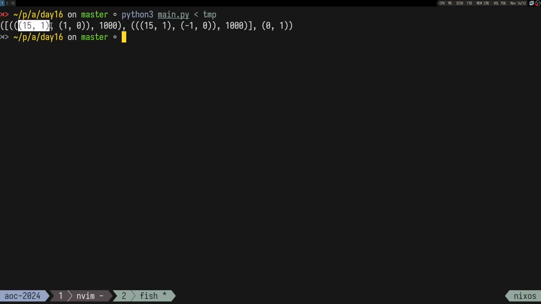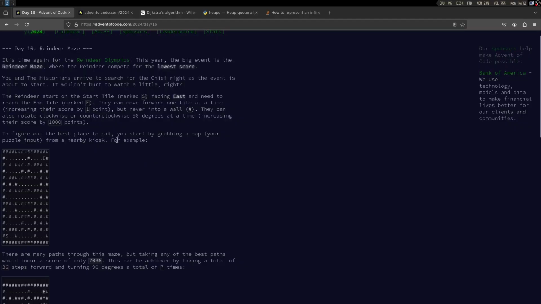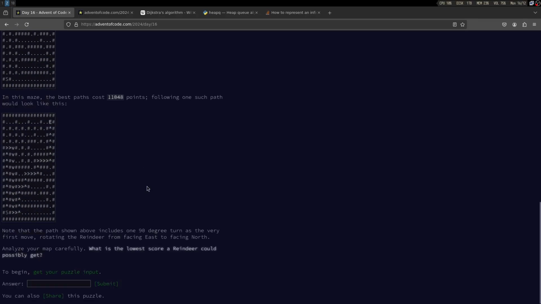So the neighbors of the initial position looking right, it's staying in the same position and it looks up with a cost of 1,000, stay in the same position and it looks down with cost of 1,000. I think that's a better input, honestly. So let's just go with this one.